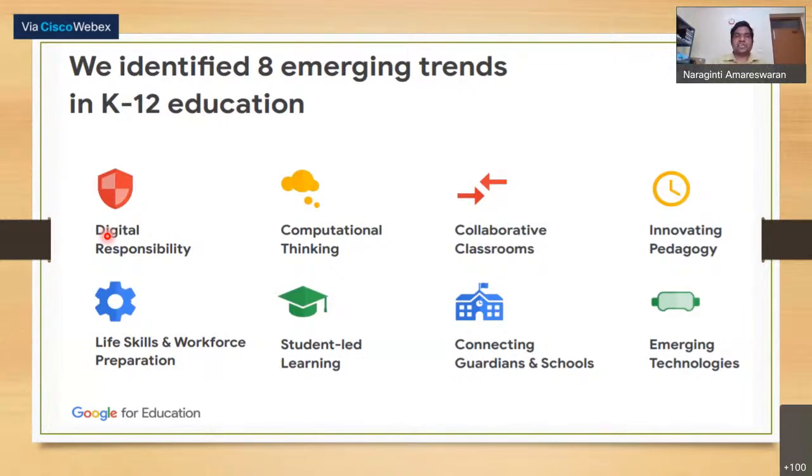Here: computational thinking, collaborative classroom, innovative pedagogy. Now, neuropedagogy is very, very important. Instead of mind-based, it is brain-based pedagogy. Life skills and workforce preparation: there are 10 life skills identified by the World Health Organization. Students learn here, connecting guardians and schools. You can see here guardians and emerging technologies.